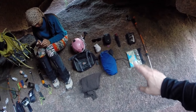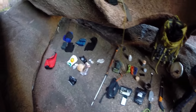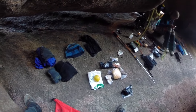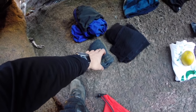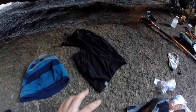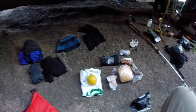On the right side here we have all the gear that Christina's been carrying in this six-liter bum bag. Starting over at the left side: it is a sunny day today, but a lot of this gear is emergency stuff that we carry just in case we're stuck here overnight. Starting off with a Gore-Tex jacket in case it rains, a spare pair of woolen socks and woolen thermals for emergencies, a woolen beanie, and a woolen balaclava — very lightweight. This is the red dry sack that we carry all those spare clothes in, so it's completely waterproof. Even if the backpack was to fall into a river, all those spare clothes would still be dry.